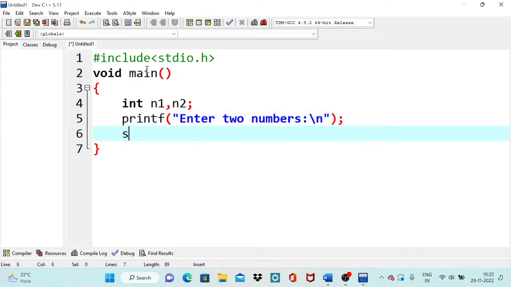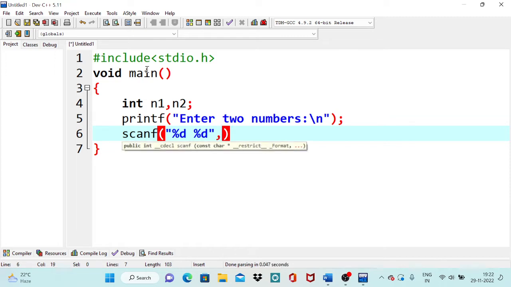Next, we need to scan the values entered by the user. Both are integer type, so %d, maintain a space, again %d, close the double quotes, separate with a comma. The first input value is assigned to n1. The next entered value is assigned to n2, that is the second number.